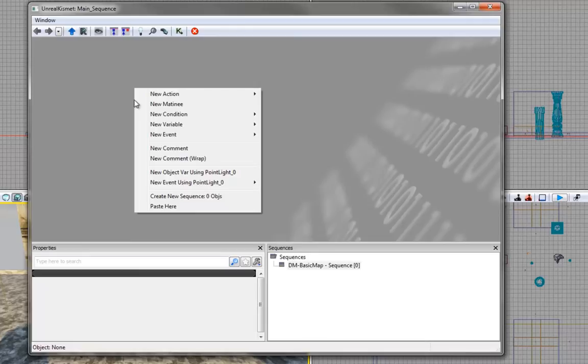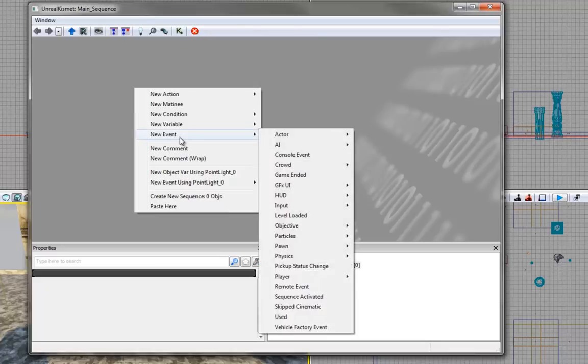An event is basically anytime something happens. In our case, it's going to be whenever we run through a trigger. Actions, on the other hand, are things that we will make happen, usually in response to an event. Again, in our light switch sequence, that means we're going to use a toggle action to turn our light bulb on and off. So let's scroll over to new event.